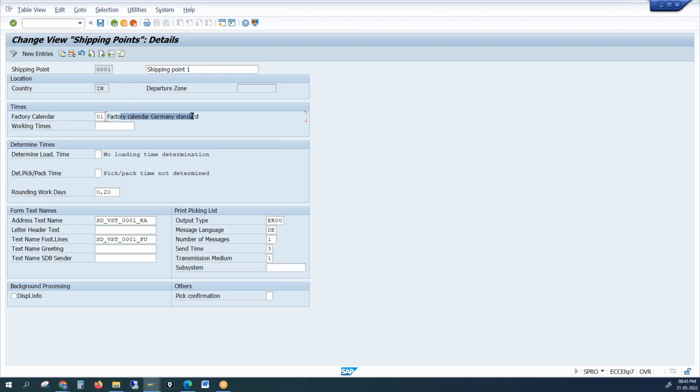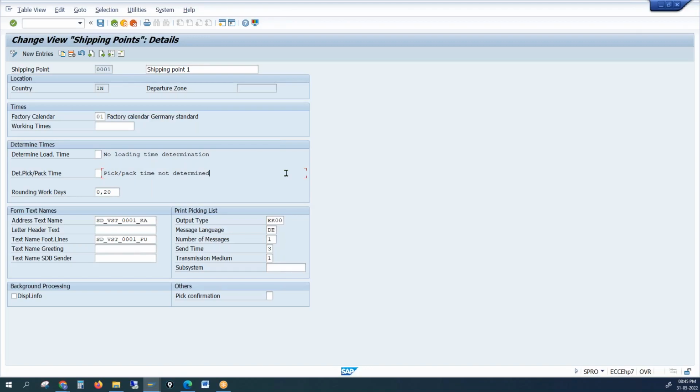The name we call it is different, but the calendar is the same, right? And another two very important fields in this screen are pick pack time and loading time. Very, very important. In a very recent interview, maybe a couple of weeks back, or maybe in the last 2 weeks, this question was asked in the interview: pick pack time and loading time. What is pick pack time and loading time?